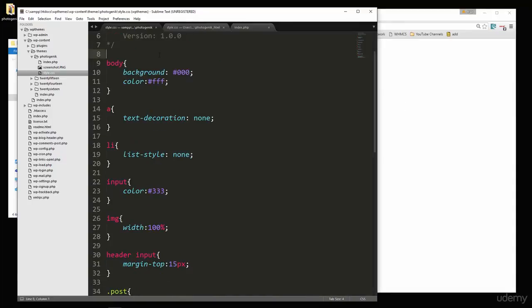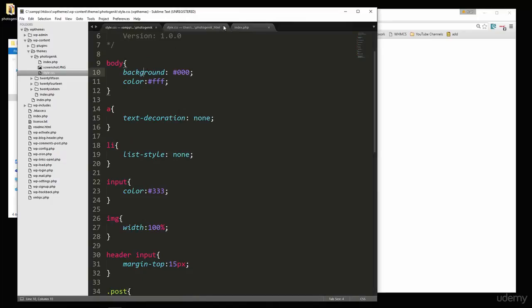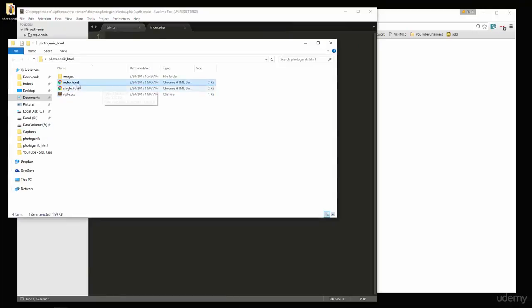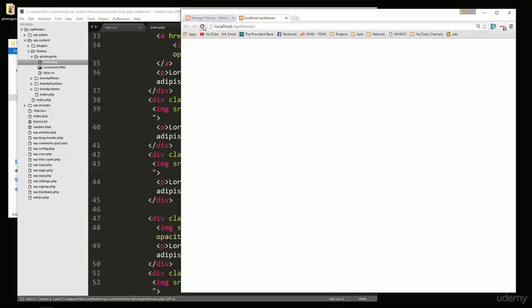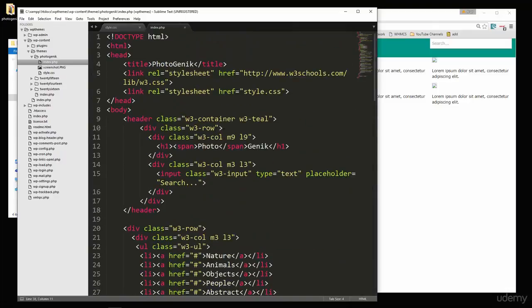And now, okay, so that's still not going to do anything because we have nothing in our index.php. So let's close that and let's go to index.php. And what we'll do is we'll copy everything that we have in our index.html file and paste that in and save it. And then if we go and reload, okay, so it's going to show us all this just static HTML. Okay, none of this is coming from WordPress, so we're going to slowly just convert it from just static markup to WordPress.